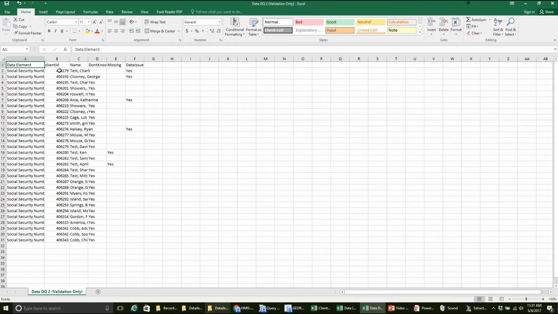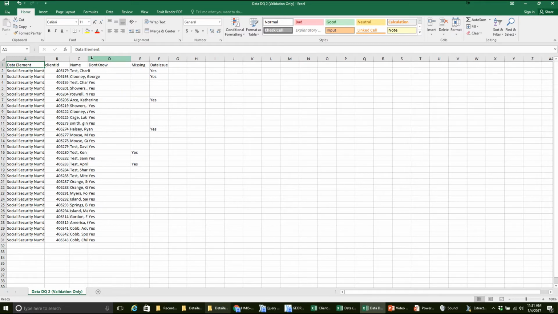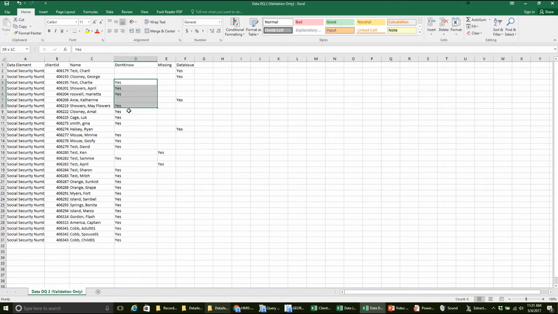We can see the client ID number, client name, and then in these columns, what's actually wrong with the data. So this should total to 24. We can see it does. Those are 24 people that have don't knows, the 2 people that have missing, and the 4 people that have data issues with the social security numbers.